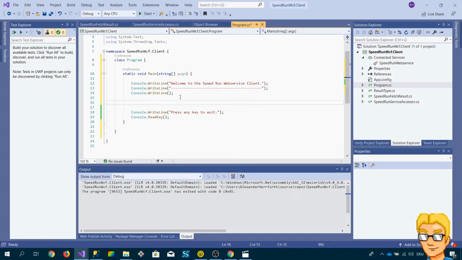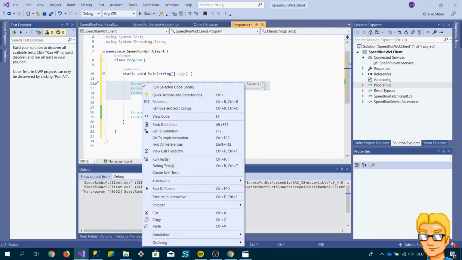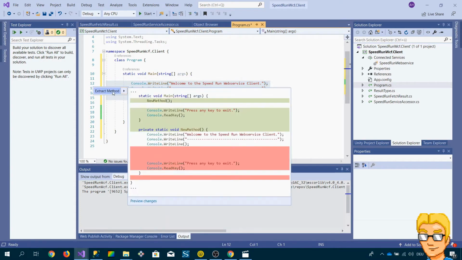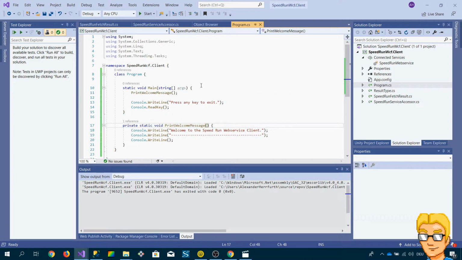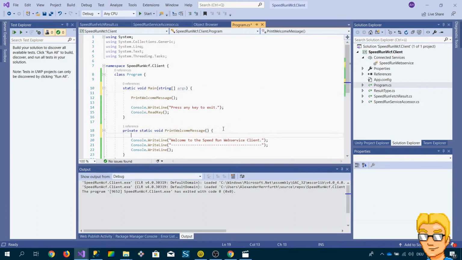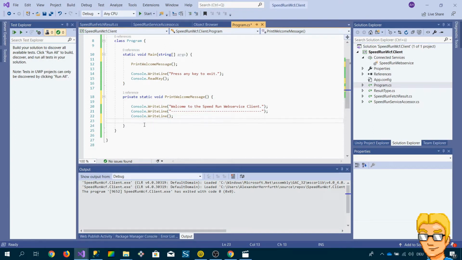and let's actually encapsulate that in a different method like this and call it PrintWelcomeMessage. I just like to tidy up my code a bit.